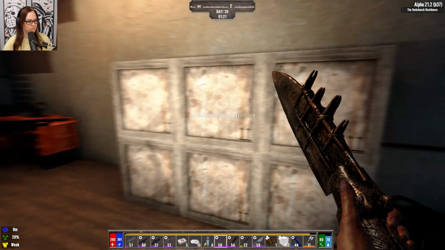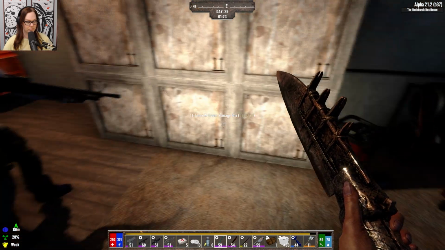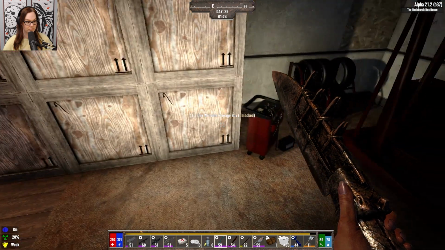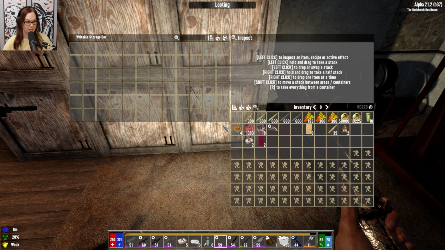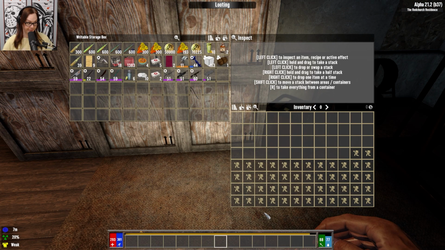Cool. So if you go in here, put everything you own in this bottom right box, and I'll put in this one next to it. You're going to put everything you own in there. Everything? Everything. All the ammo and... Oh, you have no idea. Everything. Okay. There's chaos here.